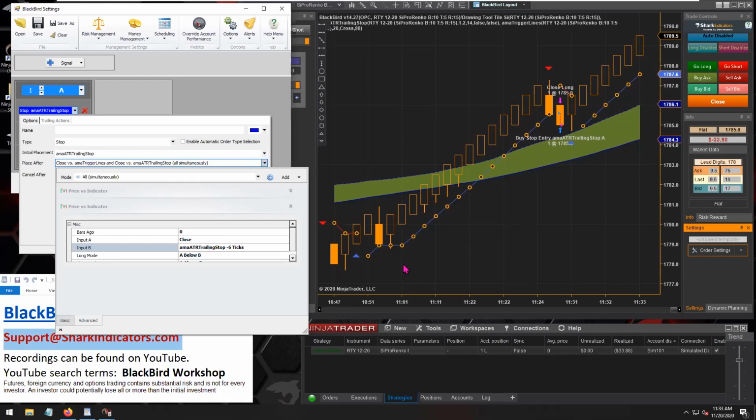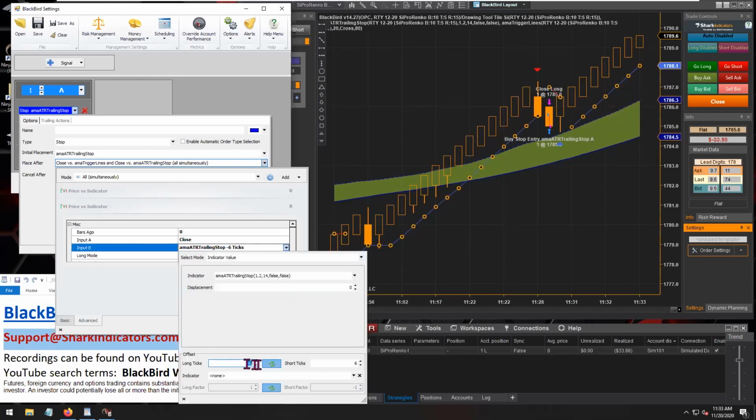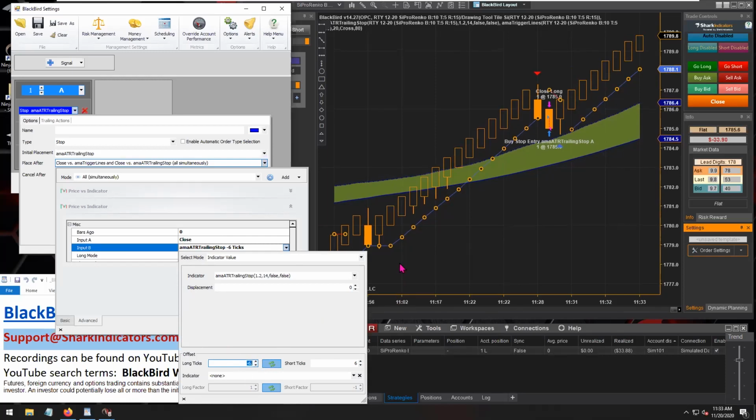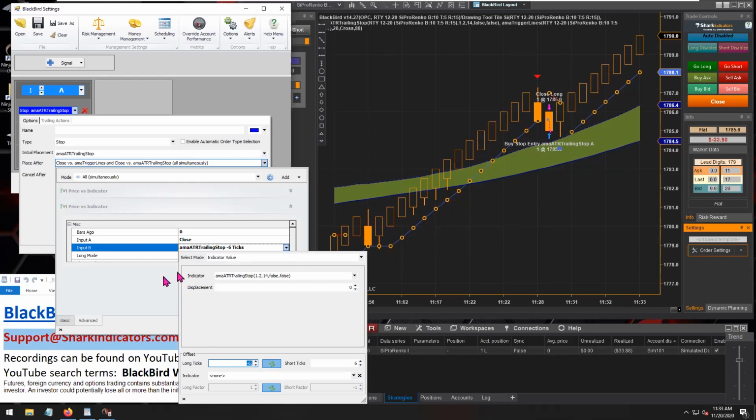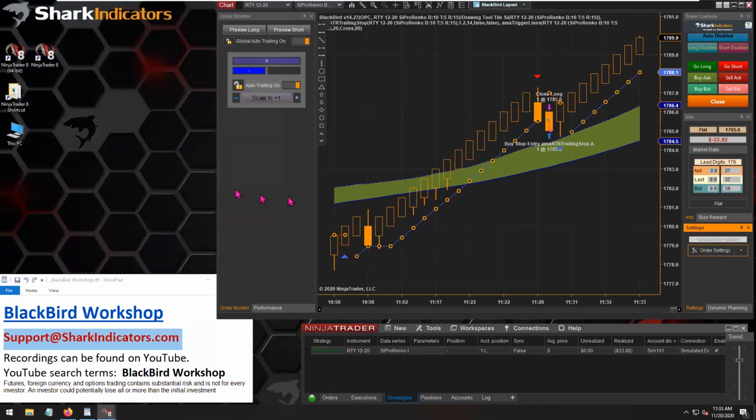You want this distance to be large enough so that the stop order is placed when the red line shows up. So, all right, let's click OK and give this another go.